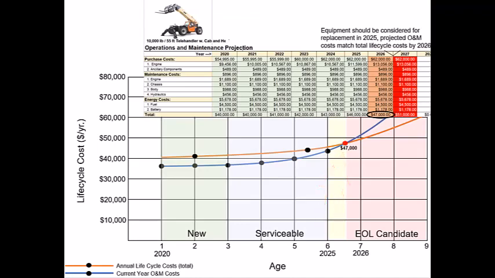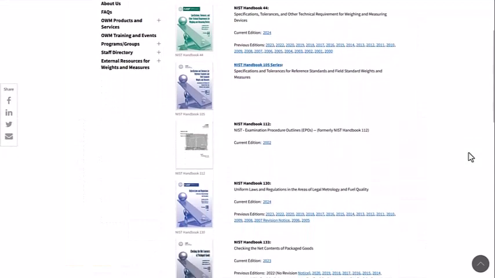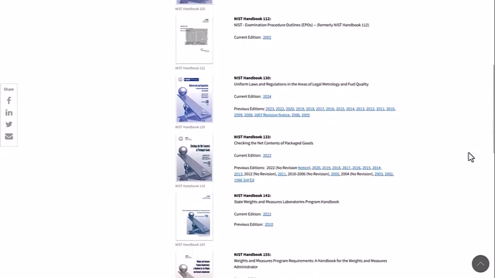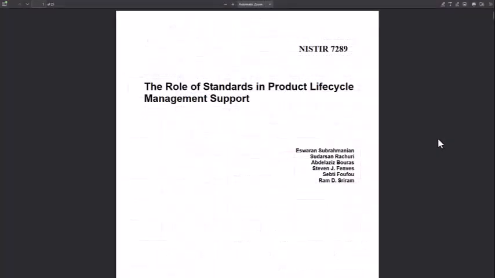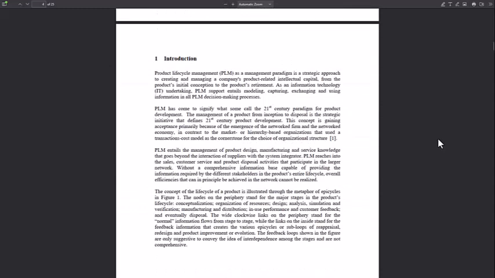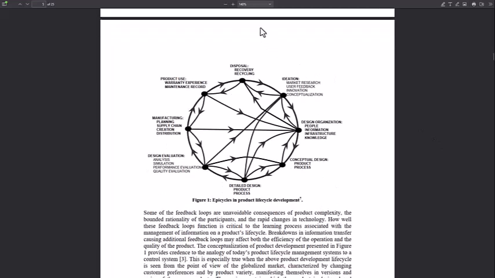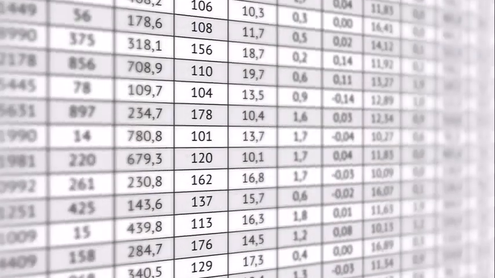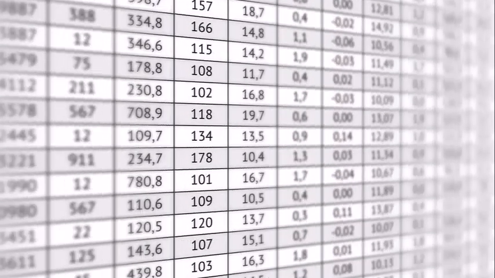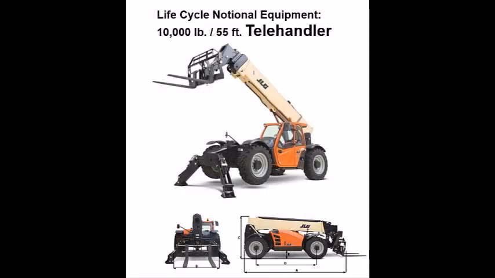This methodology and formula are available in the National Institute of Standards and Technology, or NIST handbook. While easy to get lost in the data, the important thing is to begin the build of a narrative that is broad and intuitive. If data is not readily available, actually write out the narrative and collect anything relative to the equipment being evaluated. In the next segment, I will discuss what to do with the data once you have it in the formulation of the lifecycle cost by end item, and add some granularity to this discussion.